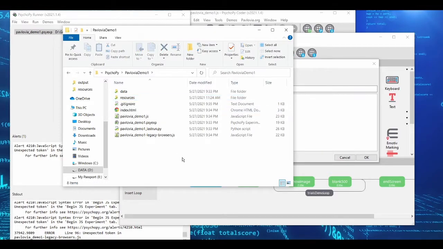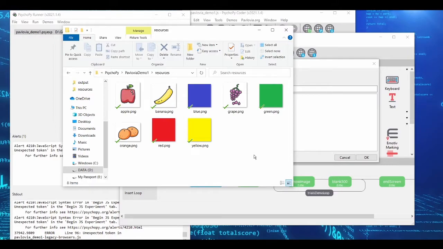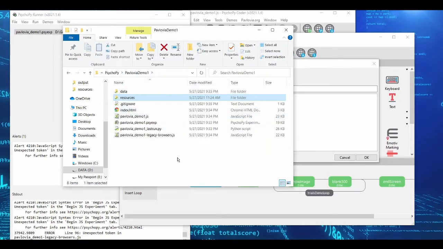All lowercase. It's very important that you actually put things in a resources folder. I mean, there are ways to load images that aren't in this resources folder, and we'll take a quick look at that today. But by default, PsychoPy and Pavlovia are going to make available all the files in your resources folder to your online experiments. Full images and videos and stuff that are in different named folders are not by default going to be accessible.